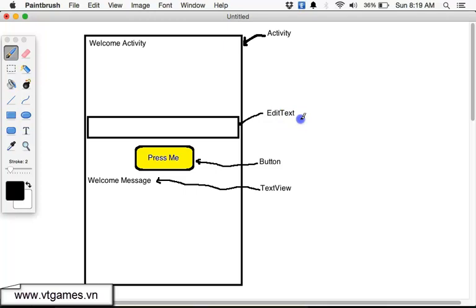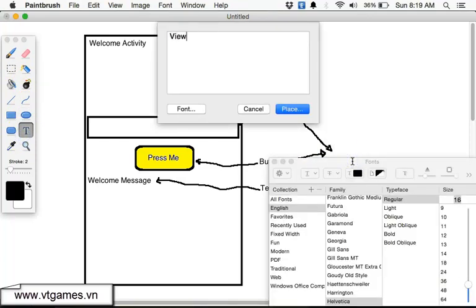That's why all of them inherit from one class, for reusability. All of these inherit from one Android class, which is called the View class.